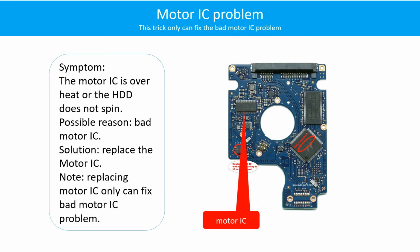Motor IC problem. Symptom: the motor IC is overheating or the hard drive does not spin. Possible reason: the motor IC is bad. Solution: replace the motor IC. Note: replacing the motor IC can only fix a bad motor IC problem. If another part of the hard drive PCB has a problem, or the hard drive itself has a problem, replacing the motor IC will not help.